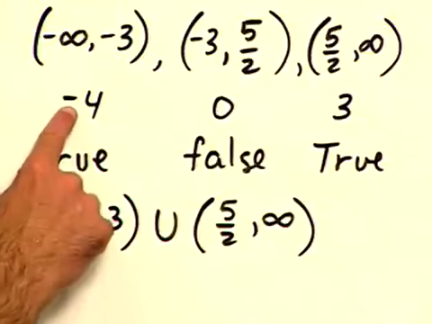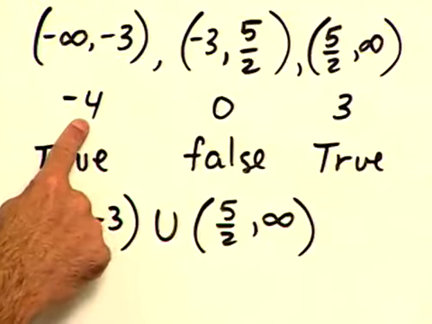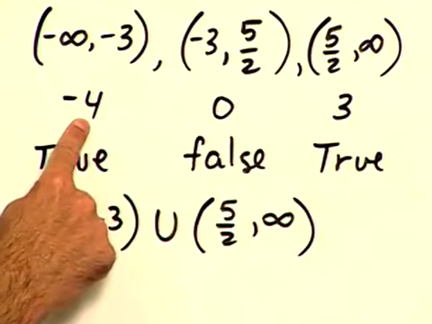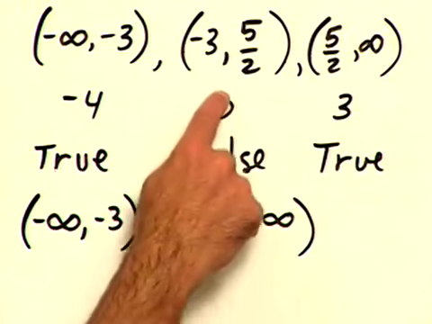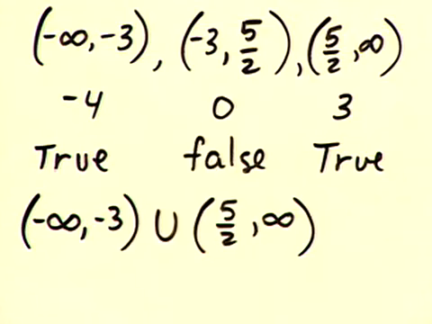So I chose to test negative 4 in our original inequality, and I found out that that was a true statement when I plugged in negative 4. So negative 4 is a solution of that quadratic inequality, which means that every other point within that interval is also a solution of that quadratic inequality. Then I tested 0, which is in my second interval, and found out that 0 did not make a true statement. It was a false statement, which means that 0 is not a solution of that quadratic inequality, and neither is any other point within that same interval.